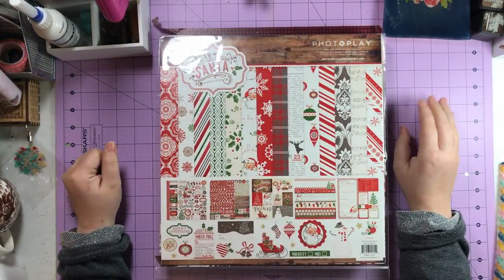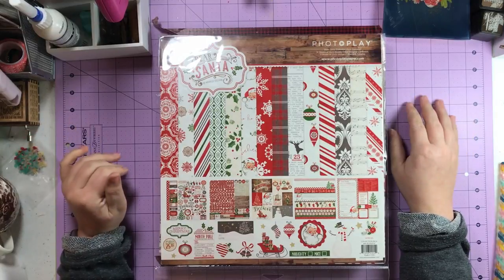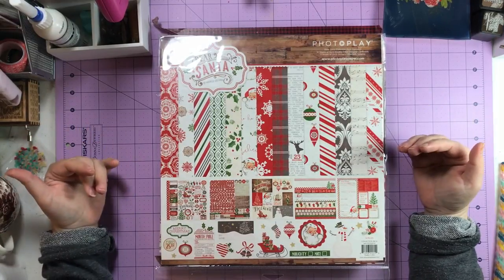Hey everyone, this is Rachel and I'm here not with a process video but with a layout share. But before I get to that, I just want to explain why I'm doing a layout share.